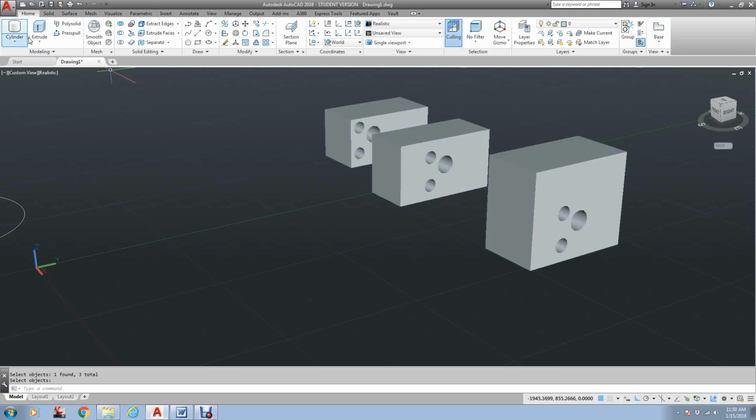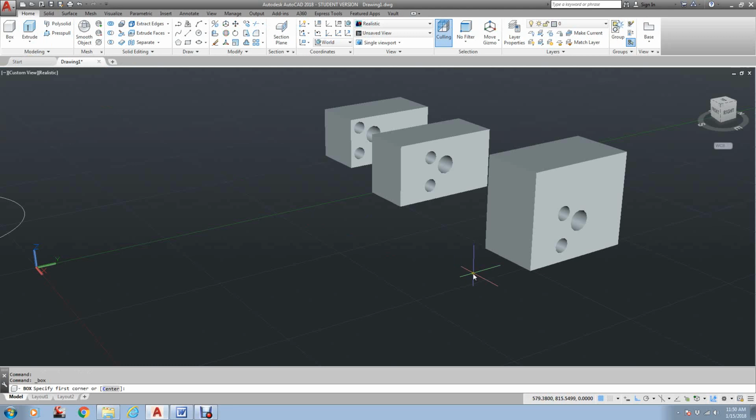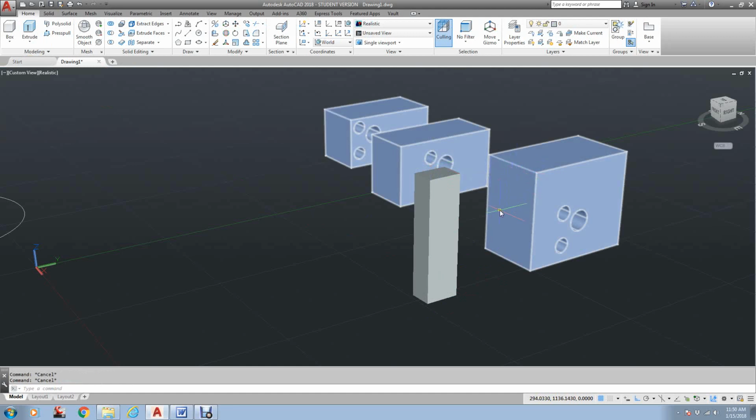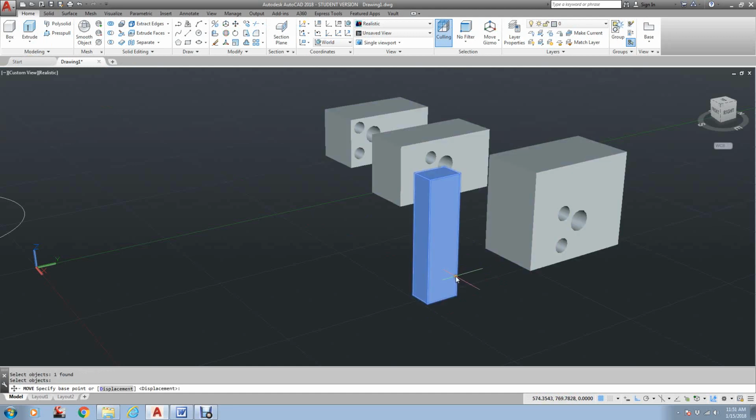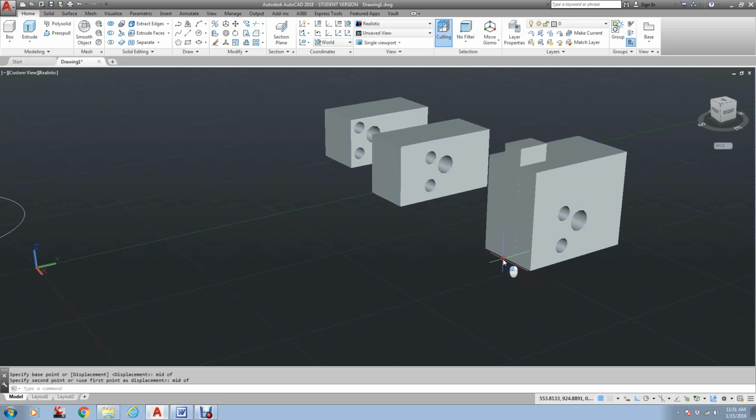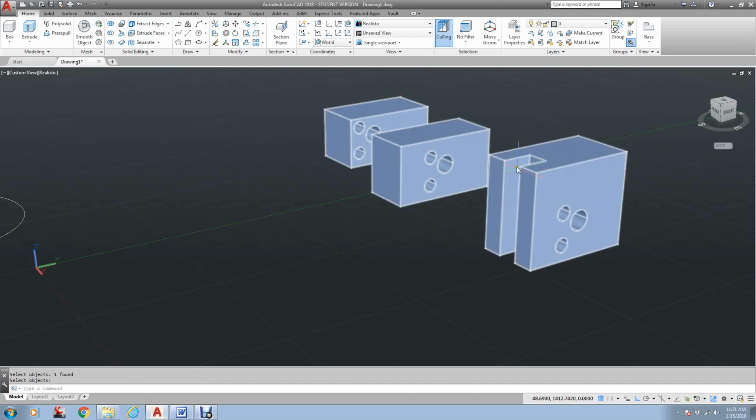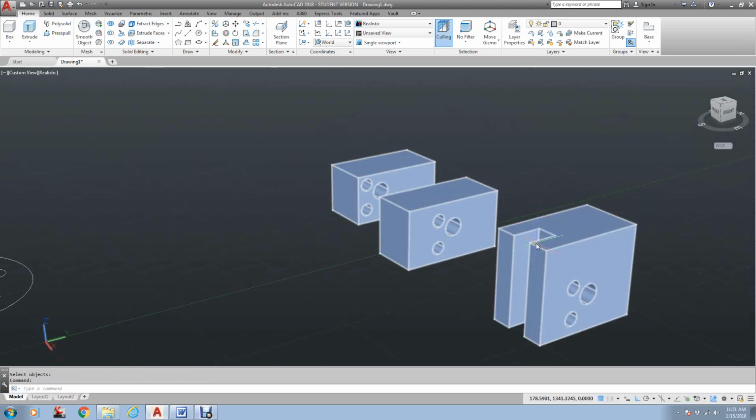If I came over here and created a box, say I wanted a little notch in this box right here, I could move this from this midpoint here to this midpoint here on this side, and I could go and subtract, keep this box, and subtract this out, and there's my little notch out. So it can be used with any shape, any object that can be put in there can be subtracted out.